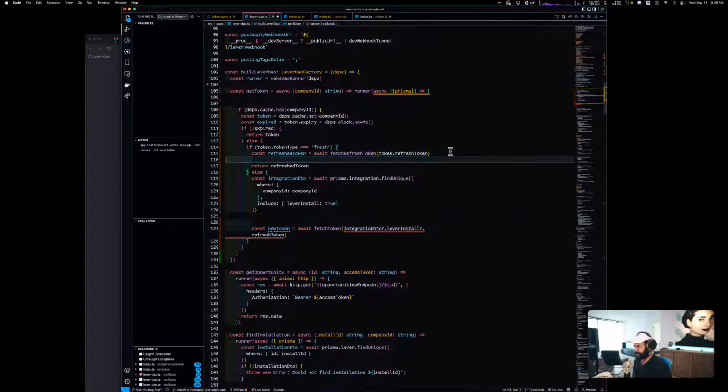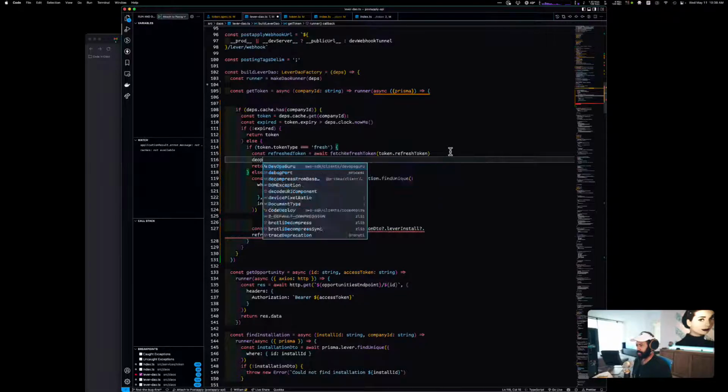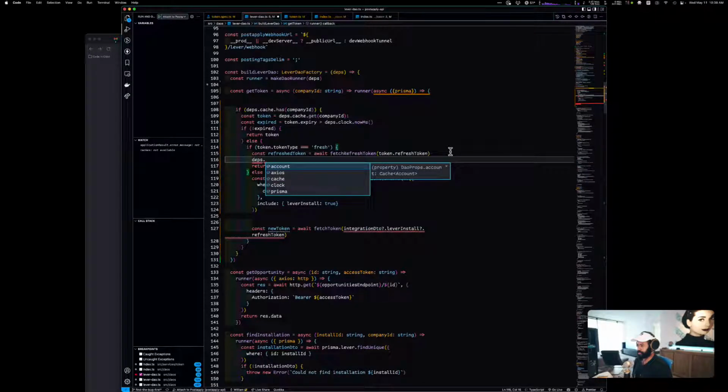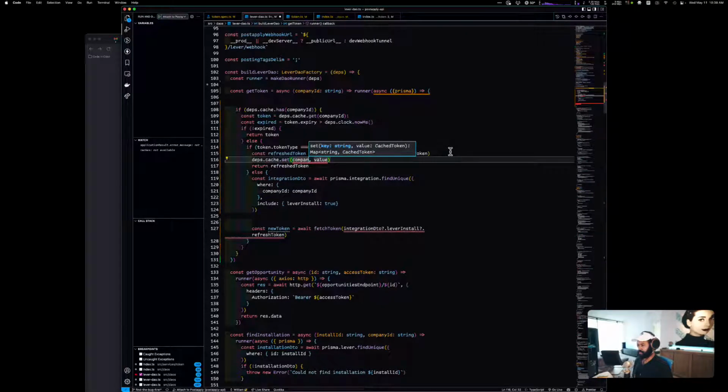All right, well, before I forget, let me go ahead and update my cache. The value will be the refreshed token. Actually, it won't be that.